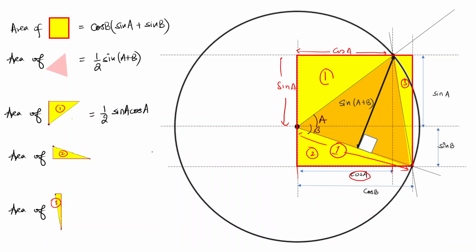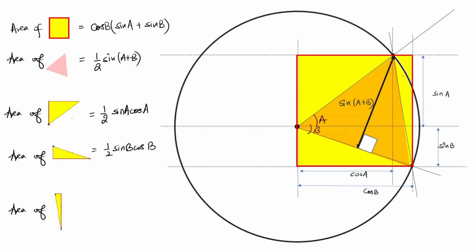Okay, how about the second triangle, which is here? So you can figure out that this time, if you take the base as cos B, the height is sin B. So, okay. Then we have got this area to calculate, the third triangle. Its base length is a little bit difficult to see. It's cos B minus cos A. Look at this length here. This length here is the base of this triangle, and the height is the sum of sin A and sin B, as you can see here, from here to here, right? So then the area of this triangle is going to be this.